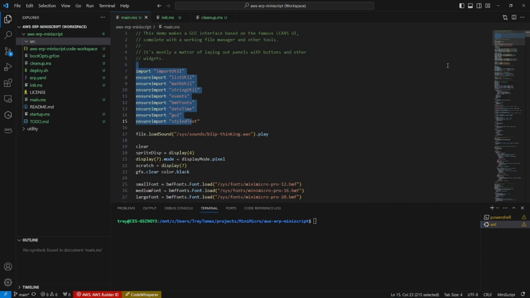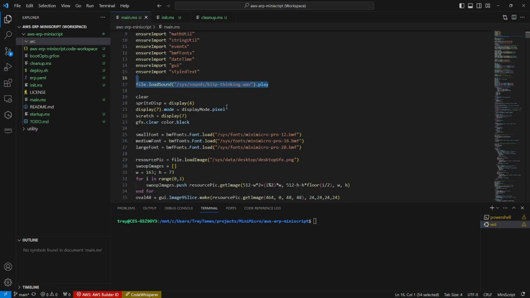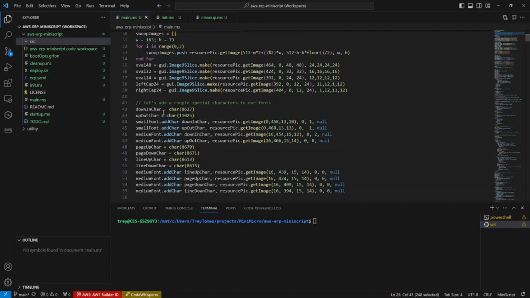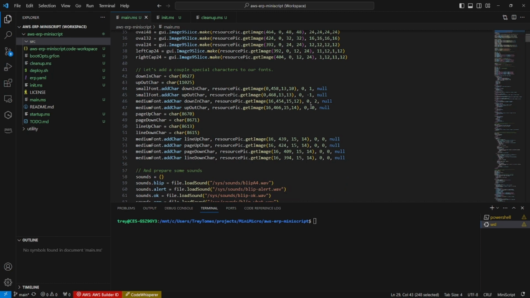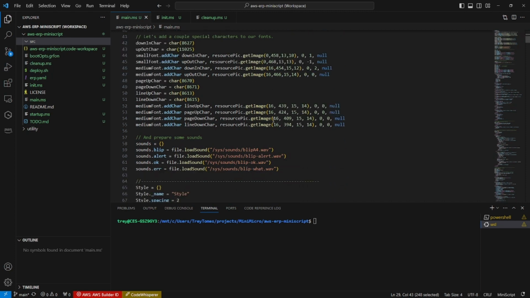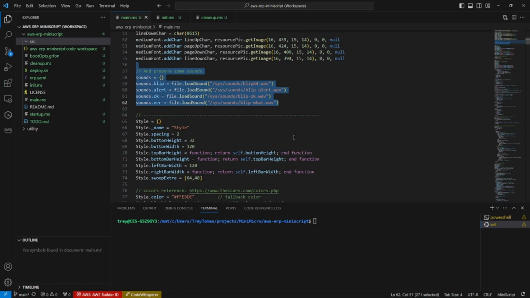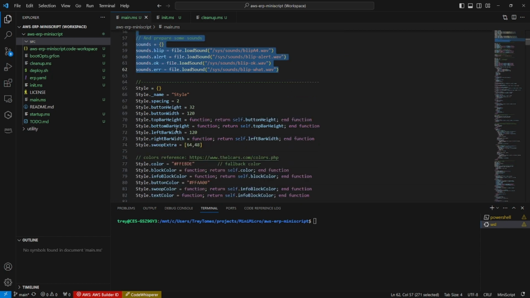What I'm seeing here, at the top we have some imports, playing the little blip thinking sound, setting up the displays, loading resources, adding special characters, more sounds, and then it starts creating some classes.